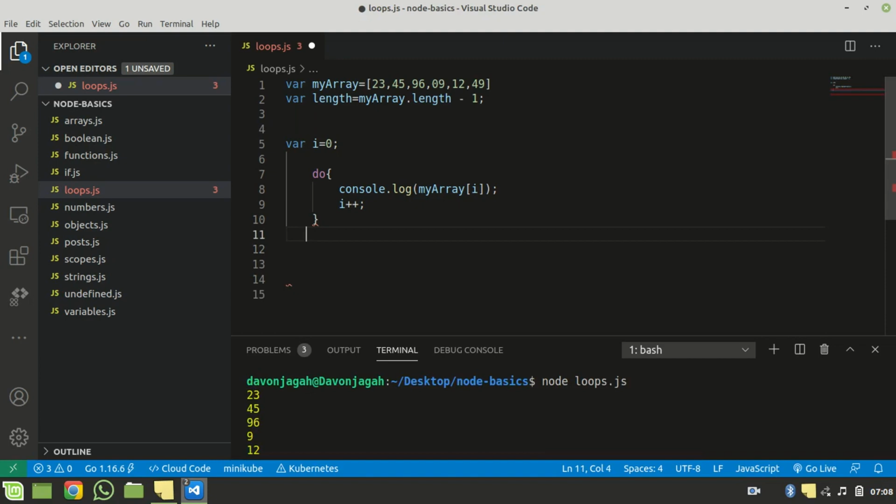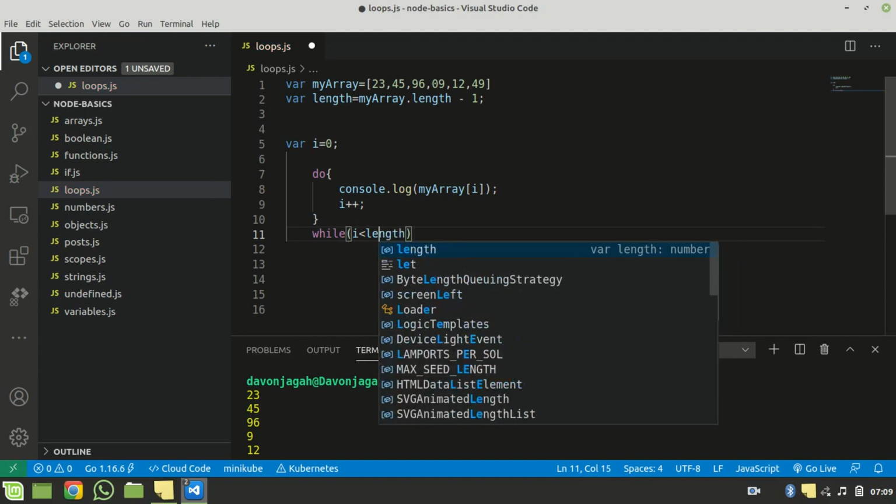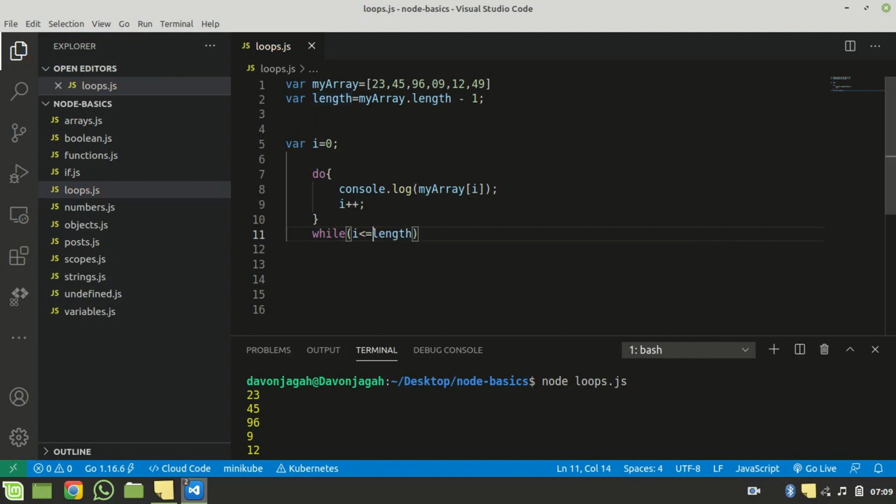So we have our statement here, then we just have to have a while statement as well. Inside here we say while i is less than, or less than or equal to, length. So what we are saying is that do all of this while i is less than or equal to length, and we have incremented i here.